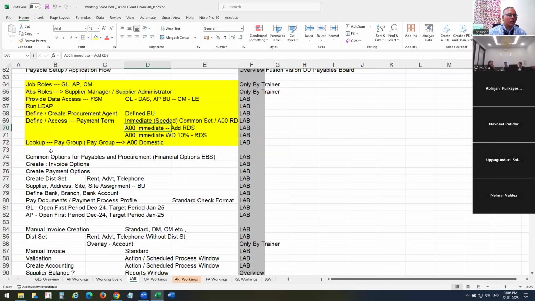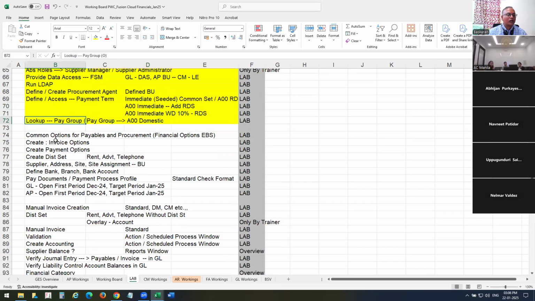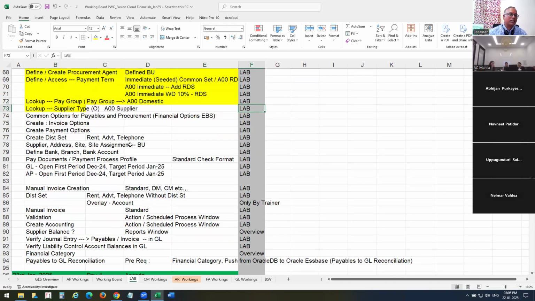The next one, lookups. Try to create one lookup for pay group and one lookup for supplier. Supplier is optional; if you want, you can create it for supplier also, under procurement, your number, supplier. Next, common options, you took a screenshot.